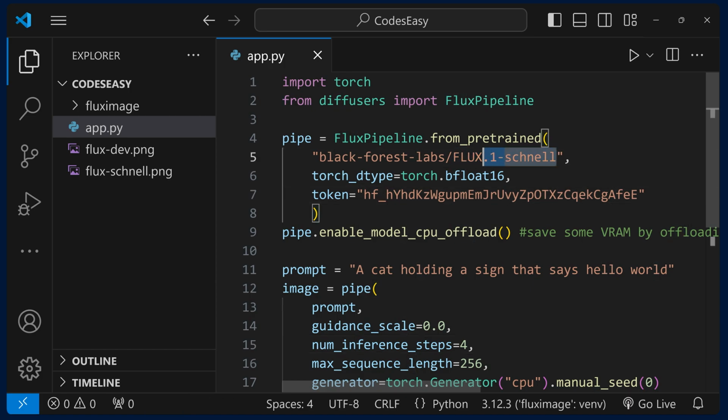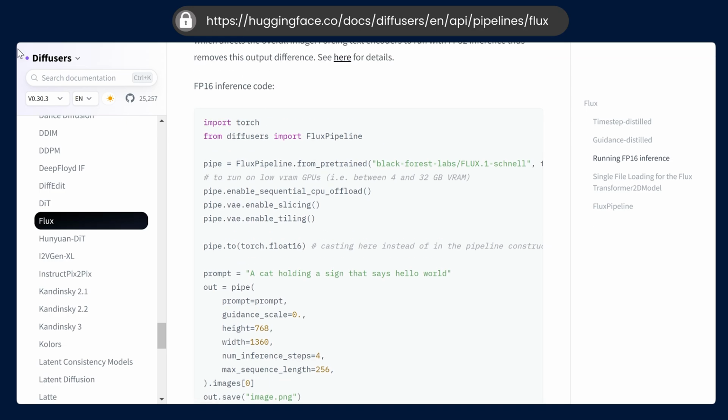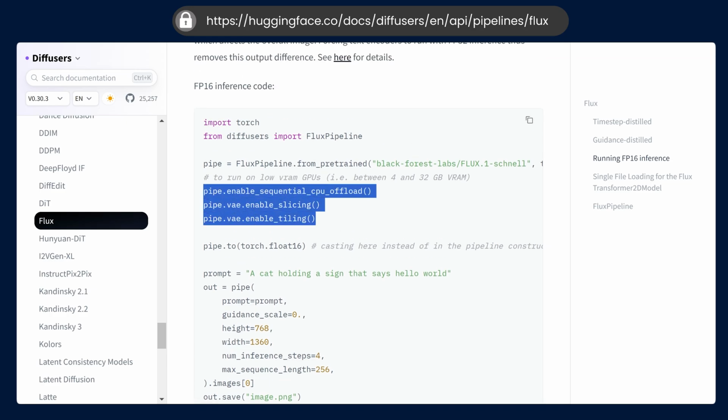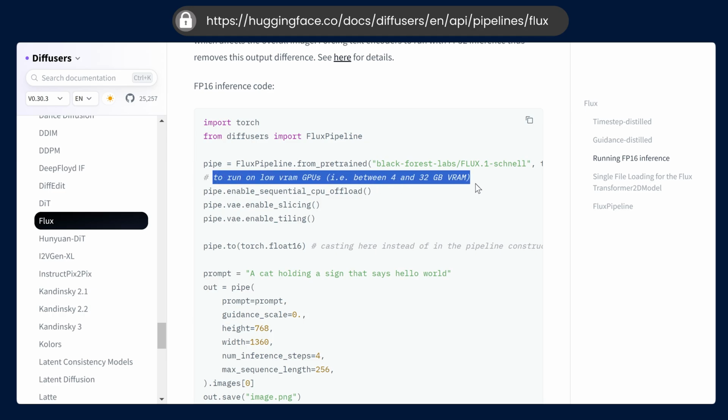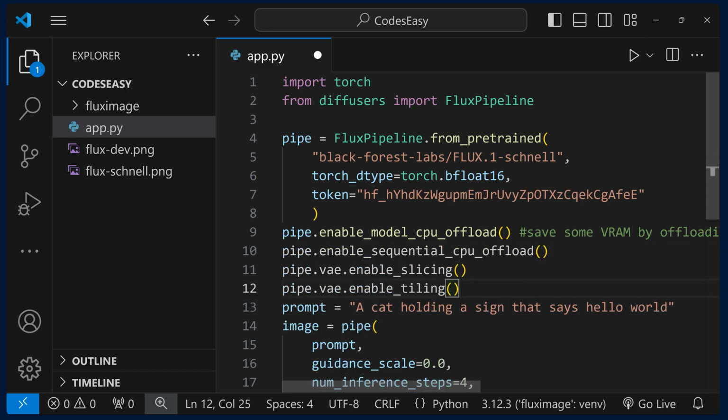So this one is much better in that case. This will run much smoother on a device, so I will recommend you to use this one. And if you want to speed up this process a little bit more, you could come to this URL, and you could just copy these lines. If your VRAM is lower, you can add these lines. This might affect the quality, I'm not sure, but this will speed up the process and the usage. So we could add that here, and you can try running it. I'm not going to run it once more because it will take time to run.